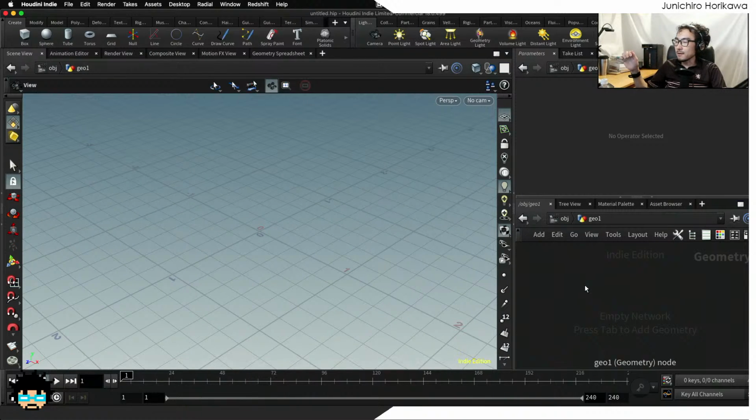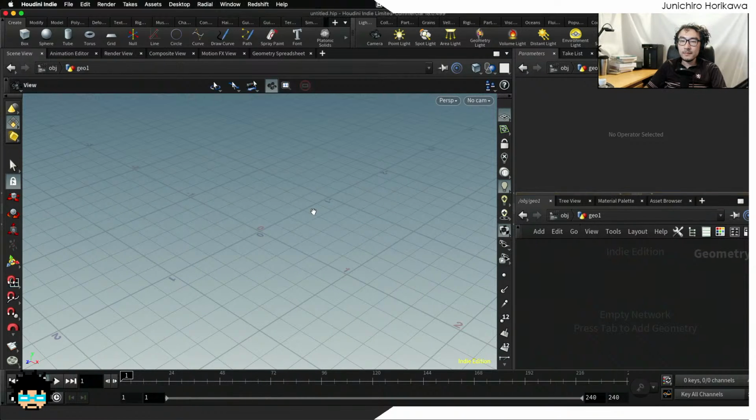The only thing is that Vellum doesn't really have rigid body constraints, so I'm going to hack the parameters in order to create rigid-like geometry, rigid-like constraints, using Vellum. That's the only interesting part of this simulation. Other than that, it's a pretty simple setup.